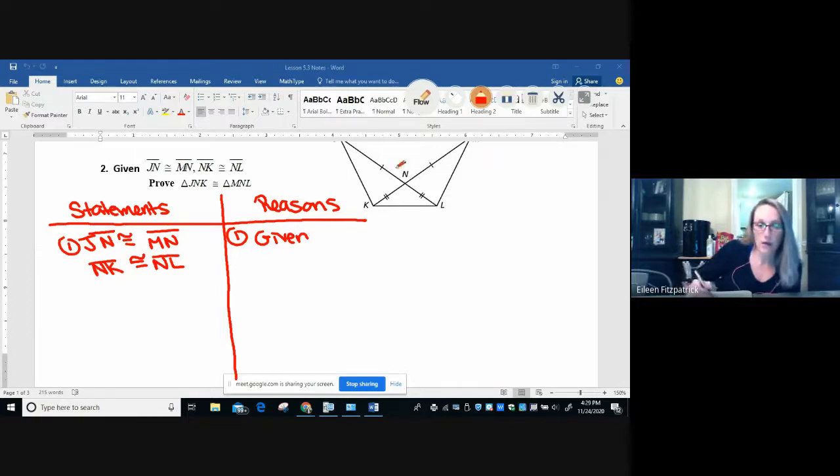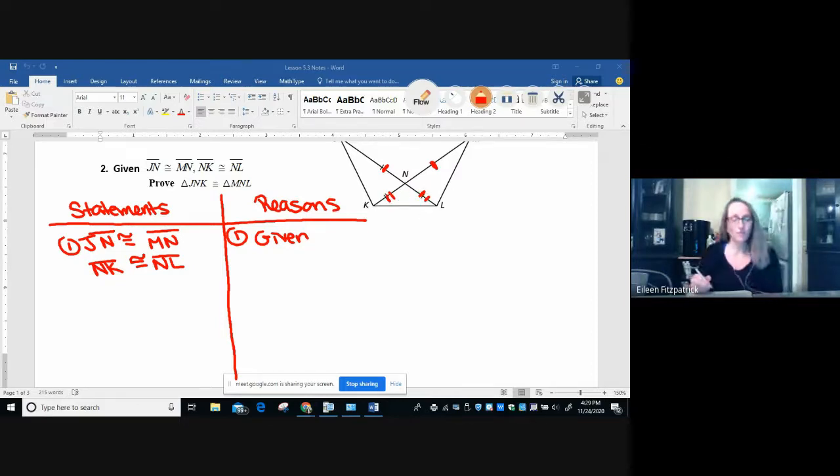So, I went too high. I think the J is up here. So this side here, is it JN? Yes, JN, this piece here, is congruent to MN. This must be an M up here, MN. And then side NK, I'm just double checking as I'm looking at the diagram, 2 tick marks is congruent to this side here.